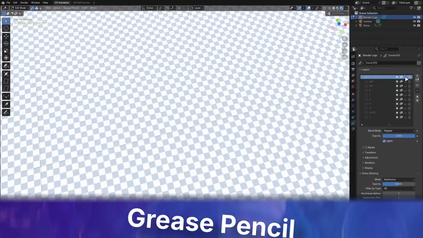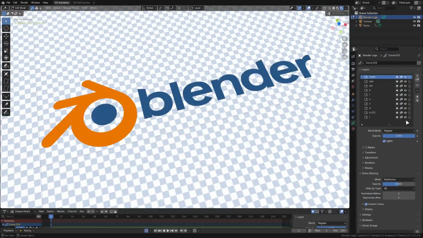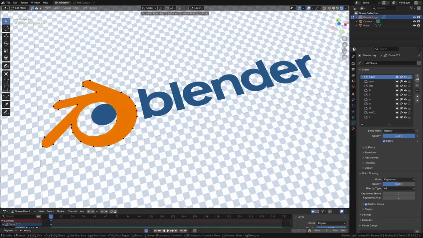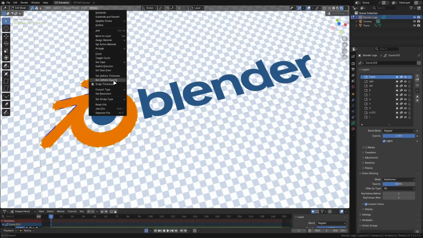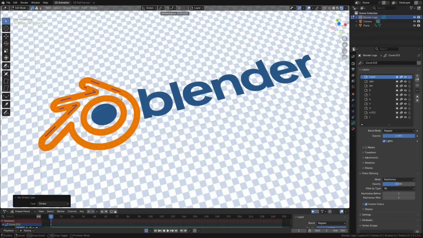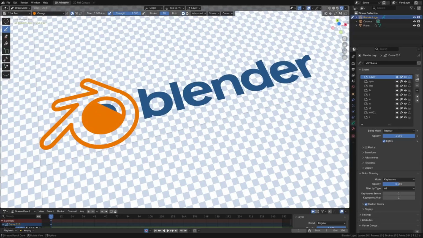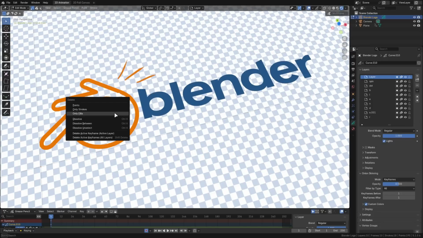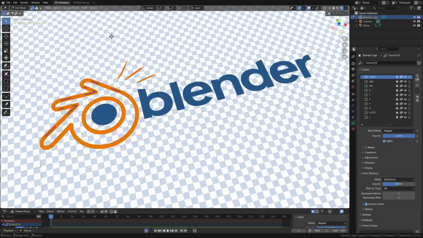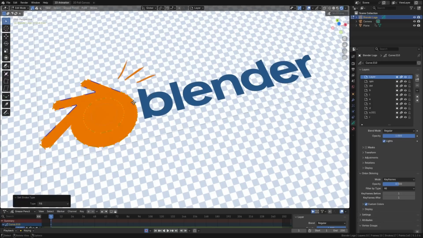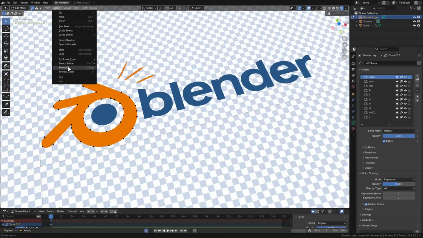Blender's 2D animation tool got a pretty big upgrade in that it can now finally support holes in shapes. This means you can import SVGs and PDFs without any weirdness. The fill tool just works, and you don't have to use holdout materials as a workaround. As part of this overhaul, whether lines are fills or strokes is now an attribute of the line itself rather than a material property. You can choose between fills and strokes while drawing new lines, choose which to remove when deleting, set the type with an operator, join multiple strokes into the same fill or separate them out, and select everything that makes up the fill.